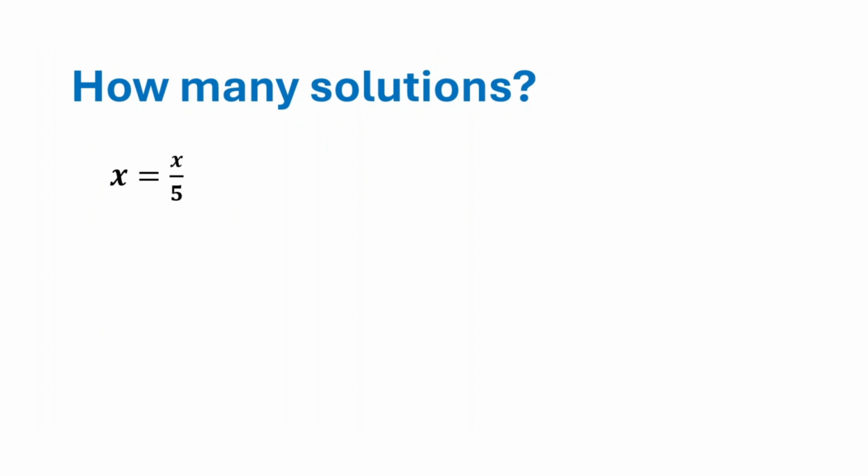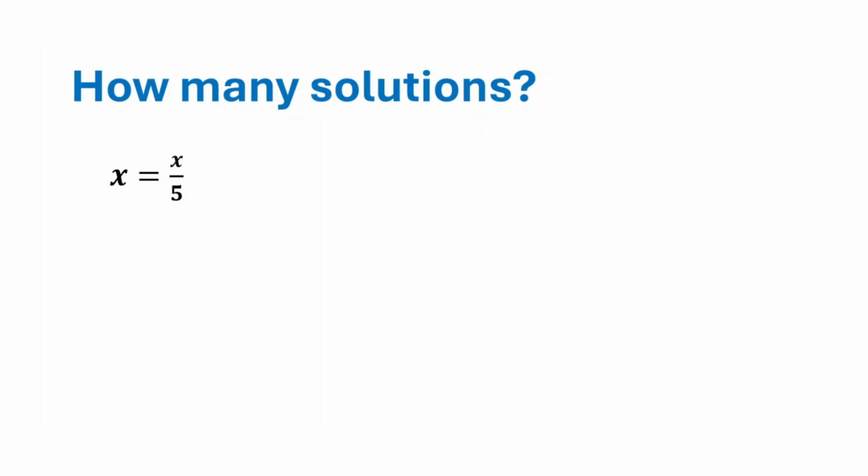Hello, everyone. In this video, I'd like to challenge you with a simple-looking question. How many solutions does this equation have? x is equal to x over 5. Take a moment to think about it. If you'd like, pause the video now, think about your answer, and then press play when you're ready to check the solution. Let's get started.